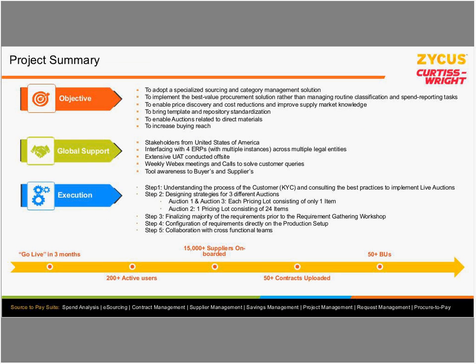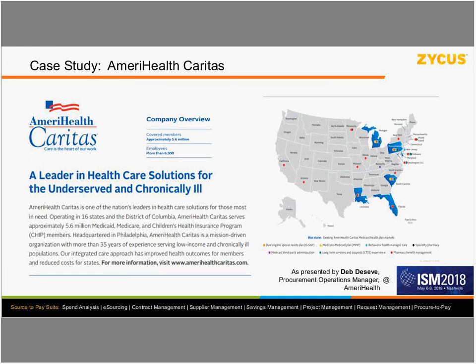Okay, these were the project objectives to roll this out, and of course, it was achieved in a very, very short space of time, and I think has been very successful in terms of allowing the procurement organization, within a manufacturing context, to be a high value contributor to the overall performance of the company.